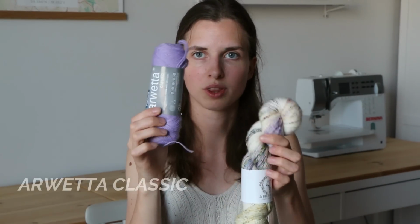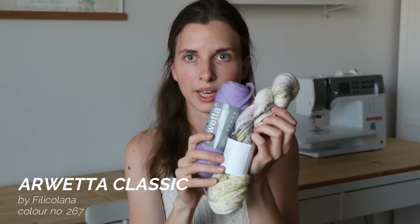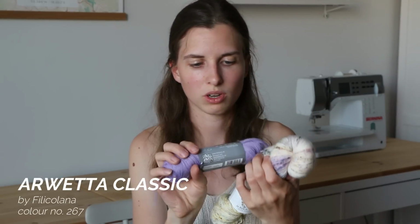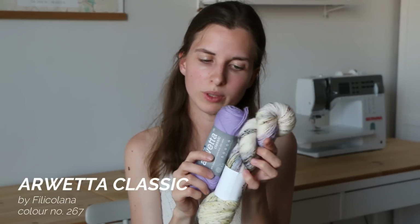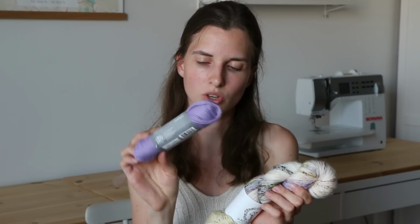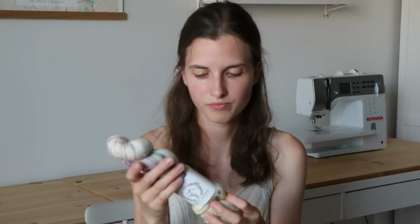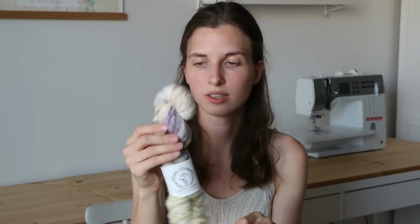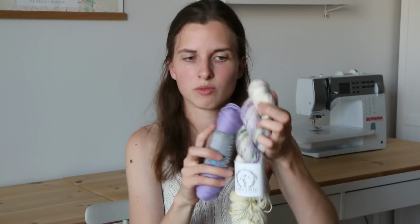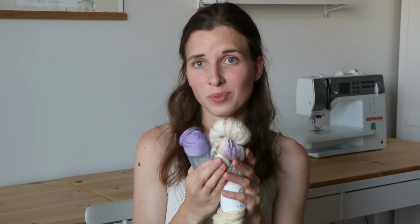And I was thinking of probably making some socks, so when we were in Denmark, I also bought this Arwetta Classic yarn that matches really nicely with the purple or lilac color, I don't know how you will call it. And yeah, probably do some socks with a heel and toes in a contrast color. I'm not 100% sure yet, and this is also very, very thin sock yarn, so this will be a great spring sock, I think, because the colors are a little bit springy, and yeah, that will be great, and I'll have to wait a little bit probably.